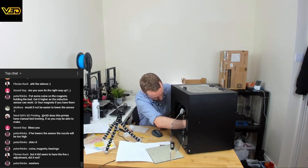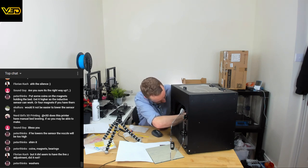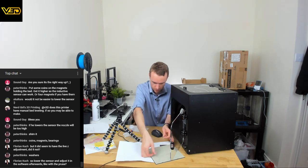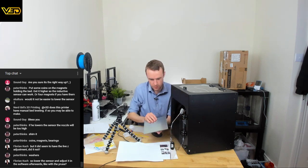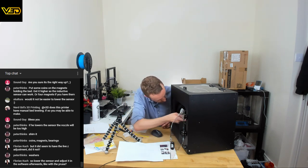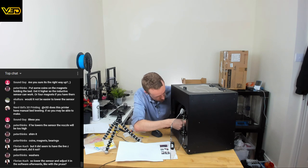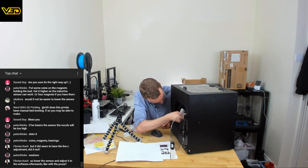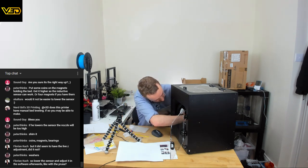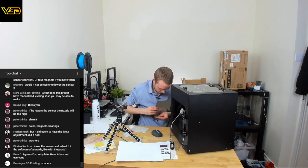Not sure, to be honest. Oh, there's a magnet missing. So there's a magnet missing out of that back corner. Don't know where that's gone. But that's not stuck on the bed. If I do this, it's going to be very difficult to remove again, I think. Yep, definitely a steel frame.